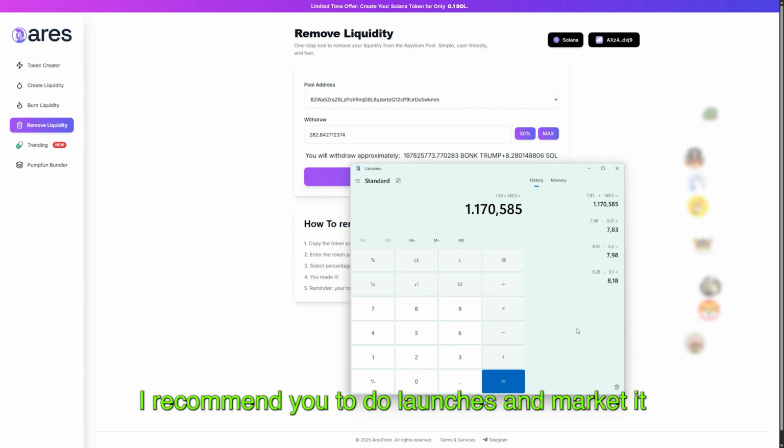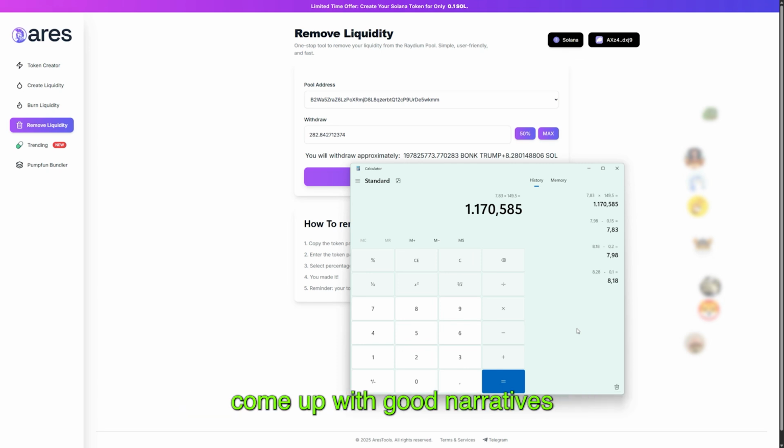I recommend you to do launches and market them, and come up with good narratives and start your thing with a base community if you have friends. And if you are solo, you could still do some stuff, but I'm against rugging.